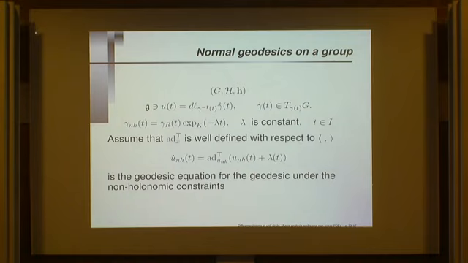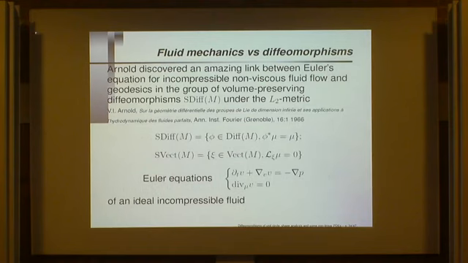A little bit more. We come to that equation. Just look at this one. And now, a little bit of fluid mechanics. That equation that is written here, when we got it, it reminded us of something. It's related to the equation that Arnold got when he was trying to make the interpretation of the Euler equations of incompressible fluid as a curve in the space of diffeomorphisms. Okay, this is fluid in some manifold. Think that this is Rn. Like a geodesic in this space with respect to the L2 metric.